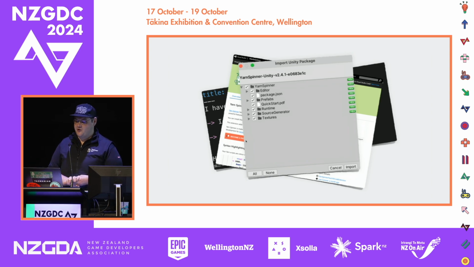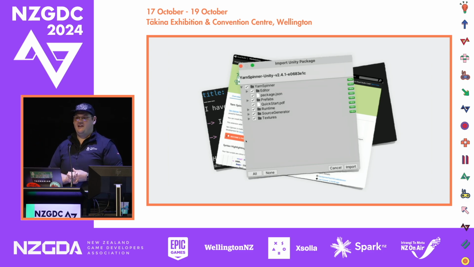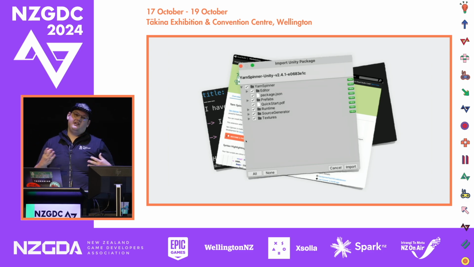So the story here is you write YarnScript in a nice editor, optimally Visual Studio Code, but you can use anything because it's just a text file, and then you run it in your engine of some kind. We also have a JavaScript or a TypeScript version of the Yarn runner, which you can theoretically use on the web. We don't really talk about that one as much, but we'll probably start talking about that a bit more.